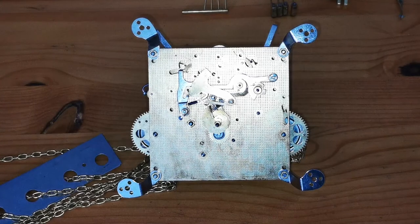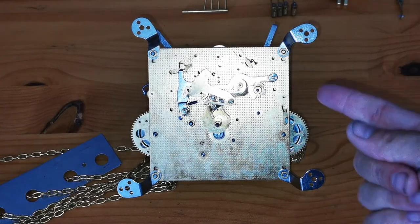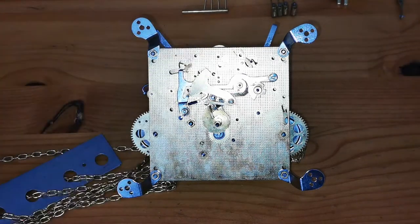Good morning, guys. This is the next morning. We have completed the front part of our clock.